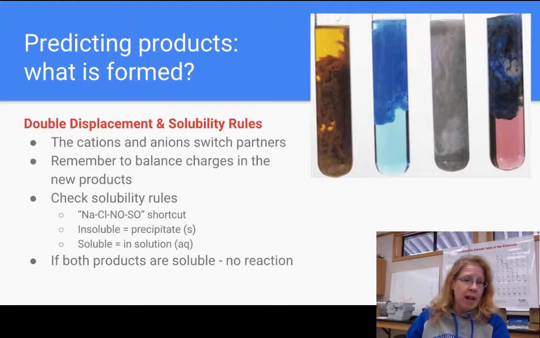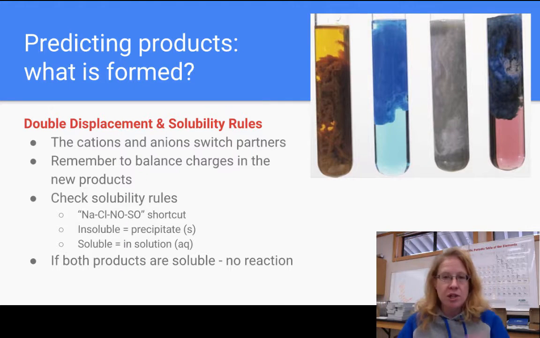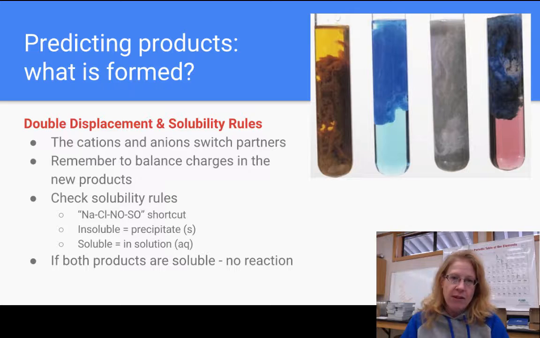In terms of figuring out what they are, these are always double displacement reactions that we're dealing with here. Precipitates can be formed other ways as well, but for a Chem 1 class, it's double displacement. Two partners are switching with one another. The cations and anions are going to find a new partner potentially and see if there's some sort of interesting attraction going on there. Remember, when you're writing your equations, we'll do some practice in a second, don't forget that those ions don't change. The ions themselves stay the same.